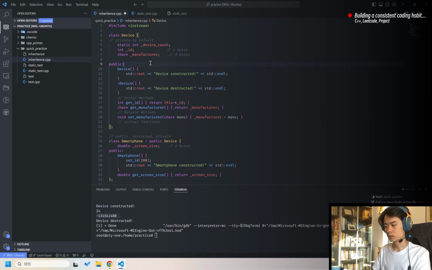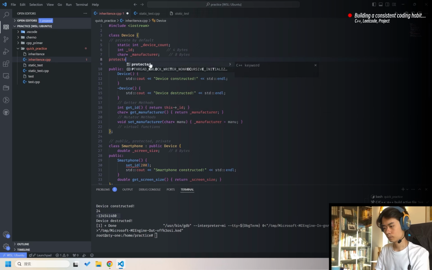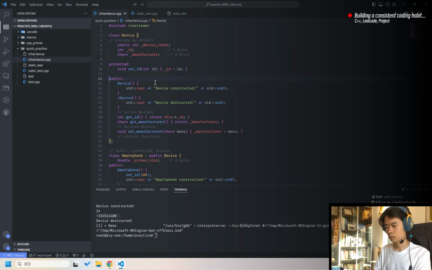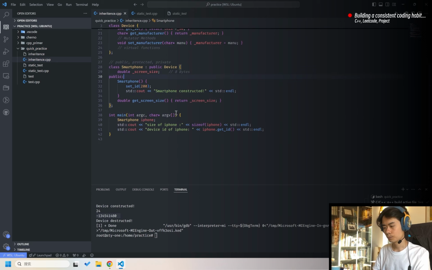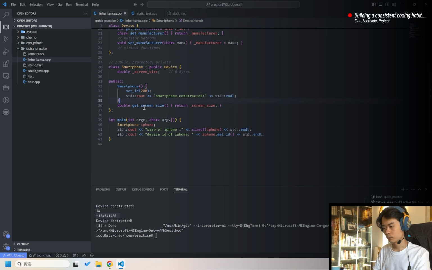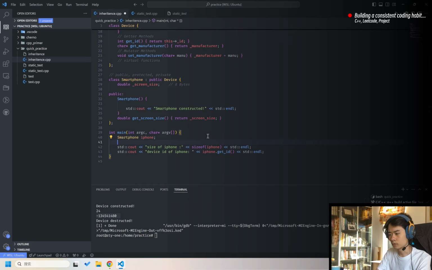You could make this protected, so only smartphone will be able to access it. So smartphone could say, yeah. So this wouldn't work because it's inaccessible, but this works.